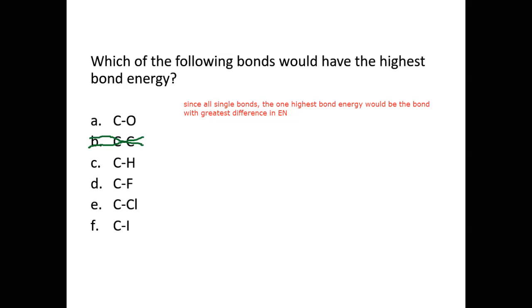And then obviously it wouldn't be carbon hydrogen because we said that's the most common type of heteronuclear nonpolar bond. So we narrowed it down to carbon oxygen, carbon fluorine, carbon chlorine, and carbon iodine. So you've got to see which one of these, oxygen, fluorine, chlorine, or iodine, has the greatest electronegativity. And as you should remember, the most electronegative element on the periodic table is fluorine. So the carbon-fluorine bond would be the strongest bond out of all of these. The next strongest bond would be carbon-oxygen, because oxygen is the second most electronegative element on the periodic table.